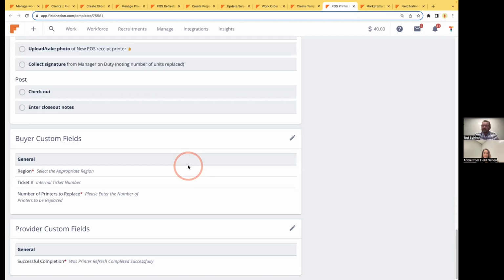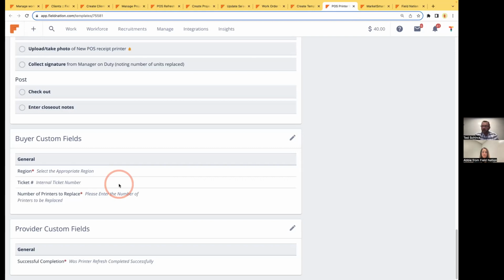Then we can have items that are absolutely specific to your entire organization. It's things like region. Your business is divided into regions. Which region will we be in fact completing the work at? Will it be in our Midwest region, our Northern region, our Southern region, Eastern, etc.? And if you use an internal ticket number, something from an external accounting system, for example, you add that to each individual work order, thus allowing you to filter, sort, and report on all of these particular items of data.